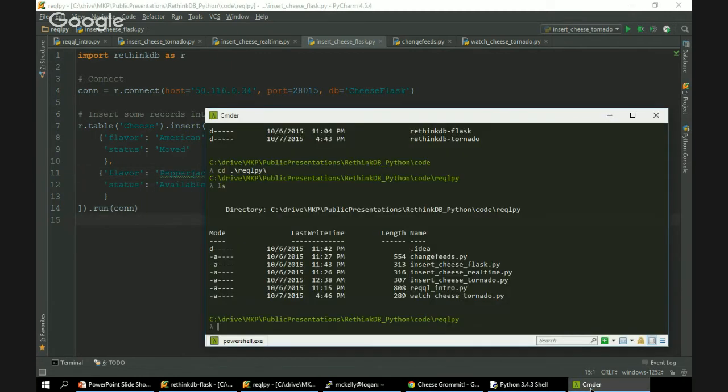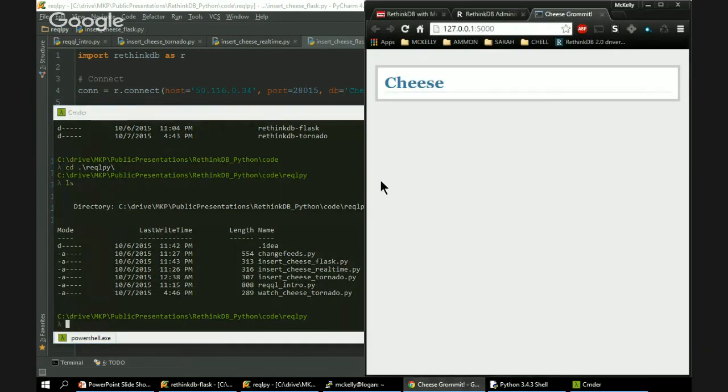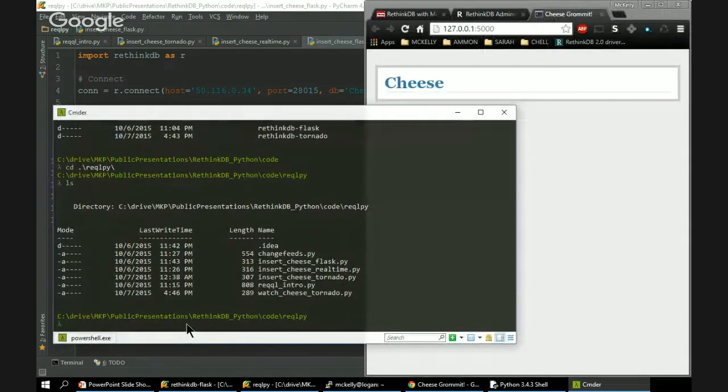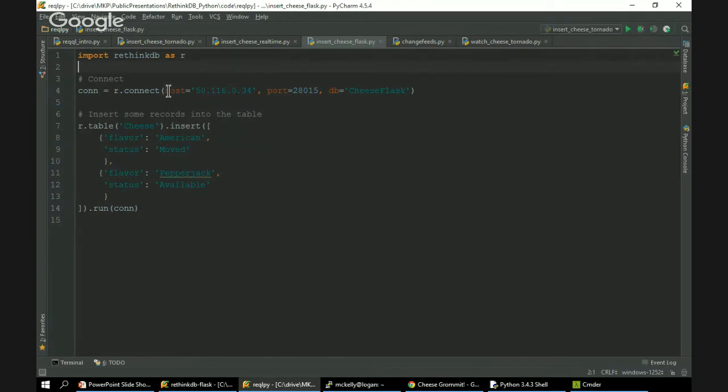So if I do this, and notice the lack of real-time updating on the Flask site. This repo right here isn't actually using the change feed notifications, so I'll show you that later. So for now, just think of this as a regular NoSQL database. This is going to insert those records, but it's not going to try to push them anywhere.